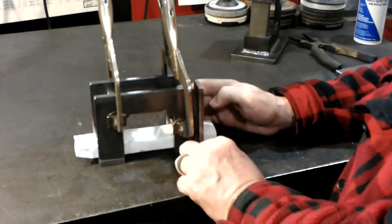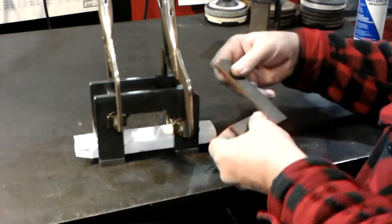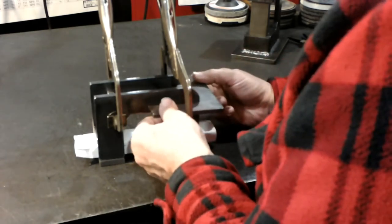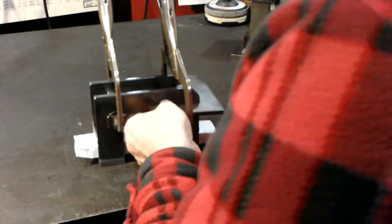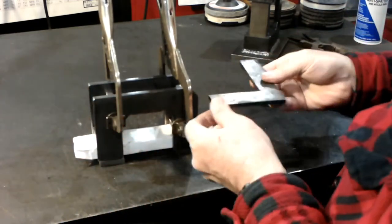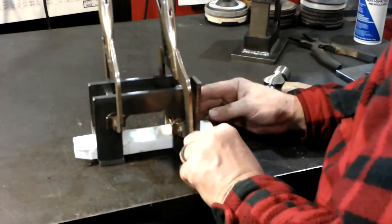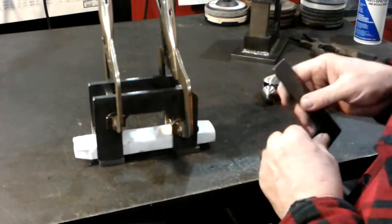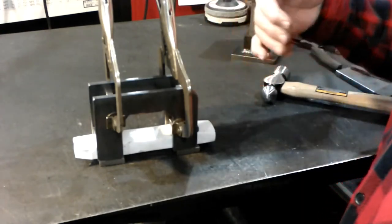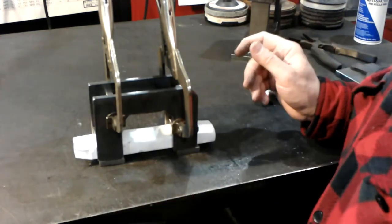So I just take a square, lay it on my welding table, slide it up, and make sure this edge is square with the table. And then I do the same thing on the end here. And see, I'm off just a tad. This die has to go that way a little bit. That looks good. And that's still good. So now we're set square this way with the table, and both of them are square. So they're going to be set in the same height. Kind of important to make sure you are square with the earth.